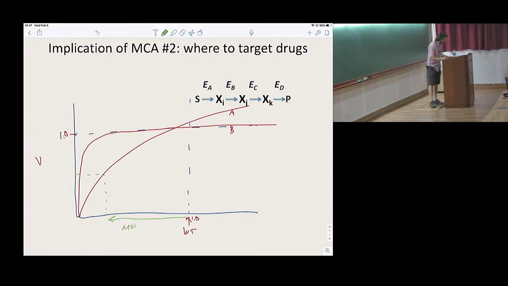So even with modest inhibition, you can get a big effect if you target A. As a side note, the flip side: if we imagine this was adaptation now and the cells need the enzymes, which would be the better candidate for beneficial mutations if you wanted this pathway to happen? If there's selection for flux.